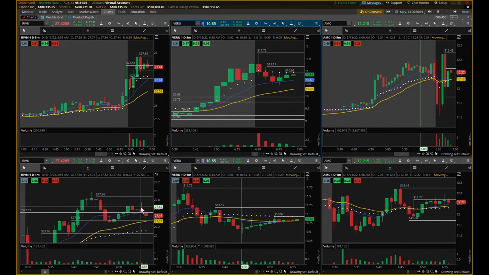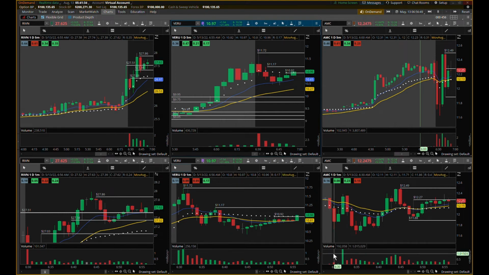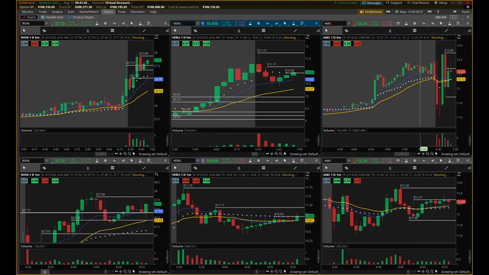See, I didn't buy this over here. I was thinking, buy this to hold it for a break over the highs, but it just didn't hold up. Here we go. Keeping an eye on the time, 6:56:37. So Veru's trying to get over $11. The market is pulling back a little. Well, this one looks pretty strong.